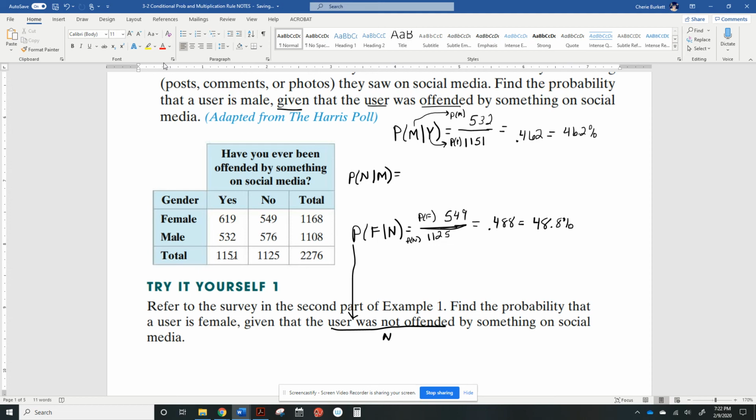I want to find the probability that somebody answered no, not out of the total number, but just out of the males. So given the male population, the total number of males would go on bottom. And then the total number of people that said no from the male population. These are the males right here. These two combine together to give you that. So these are the no's of just the males. And I don't have my calculator out, but get your calculator out and change that to a decimal. And that's how you would work that problem.